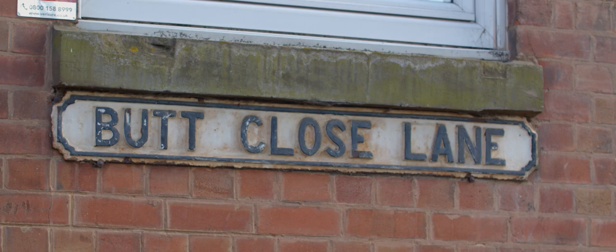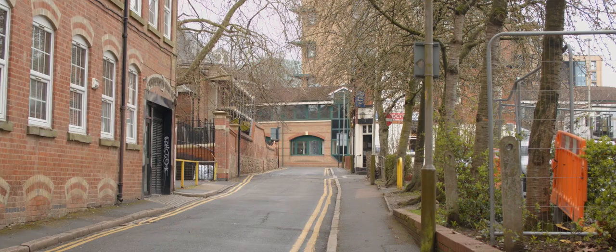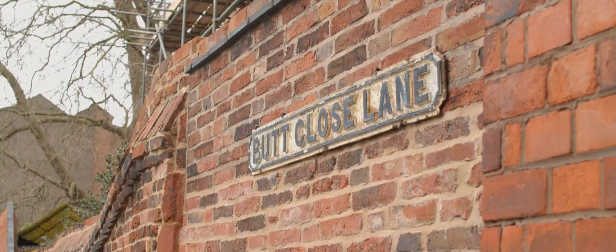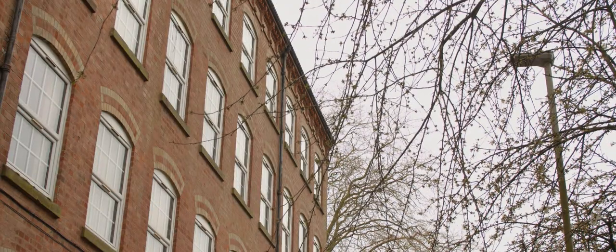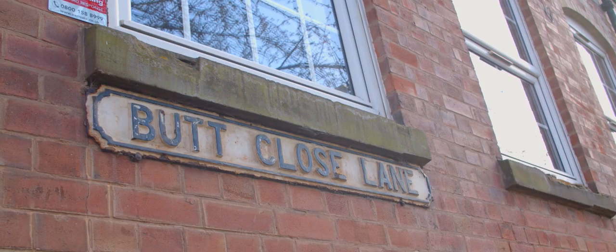We all know what a butt is. However, in this case we're talking about Butt Close Lane, situated just off Churchgate. A great name for a street in a young person's mind, but it's named that for a reason. A butt is an archery shooting field with mounds of earth used for targets. Originally the name referred to the actual targets, but then became the platform that held the targets. In the 16th century, Elizabeth I donated an area of open land to the Freeman of Leicester for archery purposes. In this area, butts or shooting marks were set up for the archers to use during their practice. Those who didn't practice were forced to pay penalties.